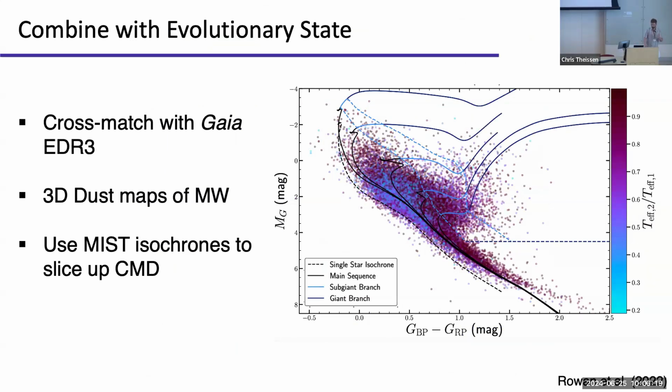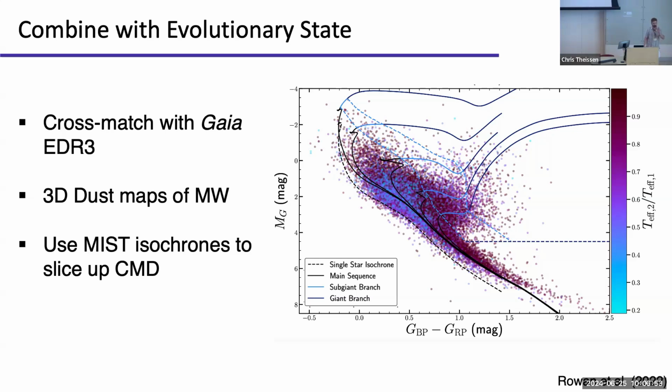I'll show one example here for time. This figure is showing all of our binaries on the Gaia color magnitude diagram, and the points here are colored by the ratio of the effective temperatures. So those bluer points are systems where there's a large difference in effective temperature. We see those are mostly concentrated on the upper main sequence or below that solid black line that represents a binary isochrone of equal mass. It's fairly intuitive. If you want your binary system to have two stars with a large temperature difference, you need the hot star to be fairly hot, fairly high up the main sequence.